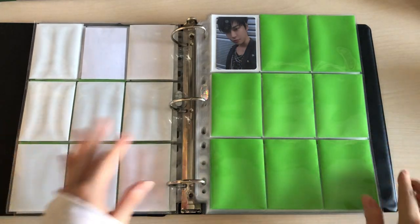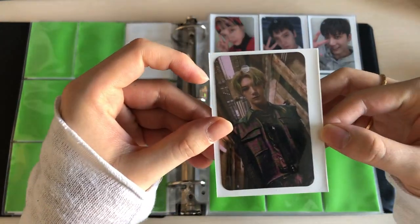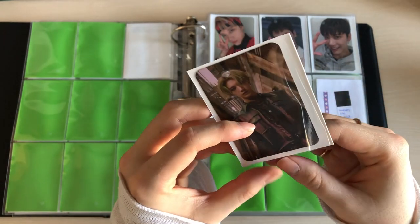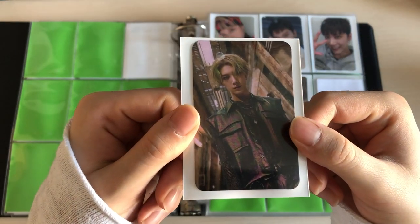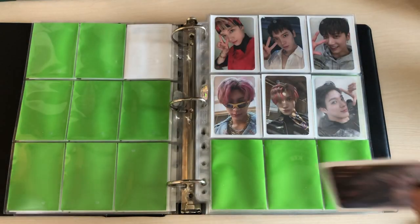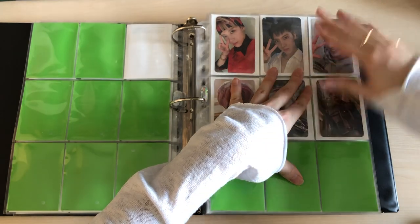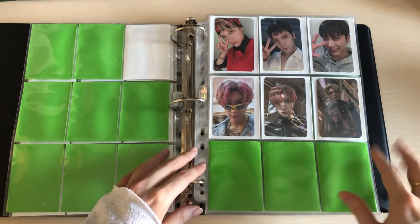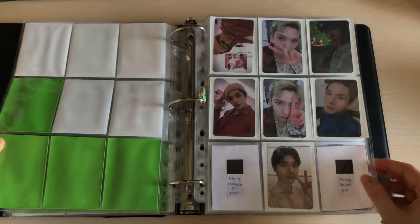First we have Ten's 'Awake in the World' Chinese press photocard — I'm not sure what it's called anymore but it's his Chinese press special photocard. I actually found it for really cheap, which is great because even though these photocards don't go as expensive as normal ones, I still found it for a really good price. I'm so happy I finally have some photocards of Ten, since I don't have my Super M Resonance photocards here. Now we can go to Resonance so I can show you how I sorted it.